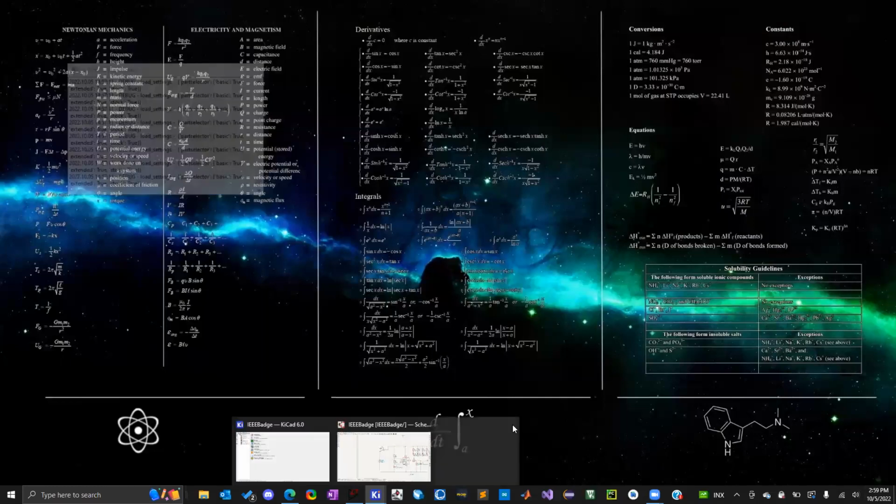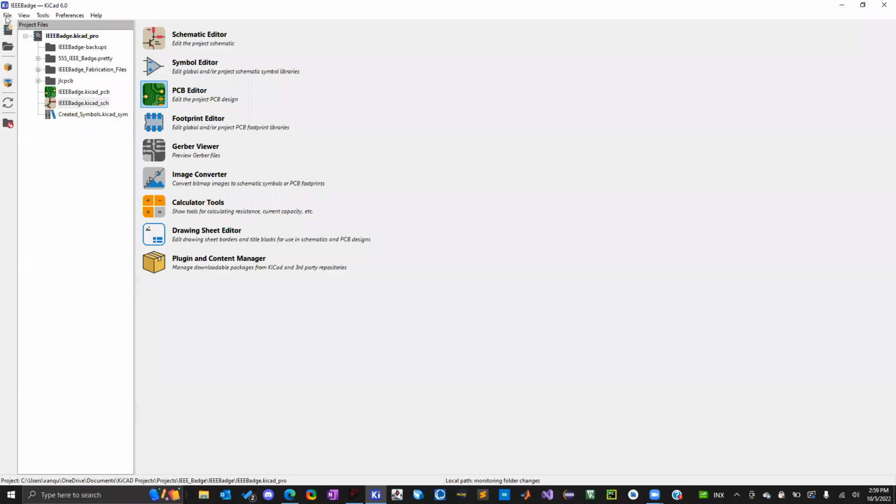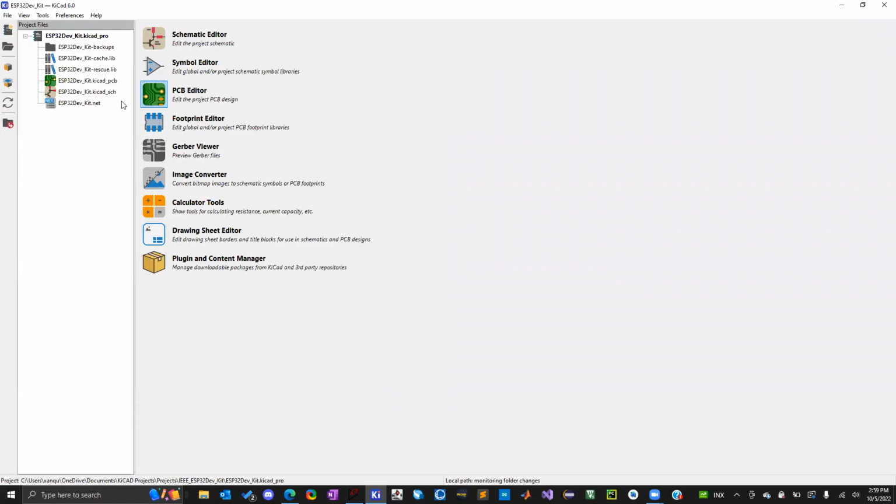I'm just going to show you guys really quick. The next thing we're going to start working on is making a developer kit. It's going to be compatible with a breadboard. It's going to be a 4-layer board, so it's going to cost more, but that's so I could keep the size small.